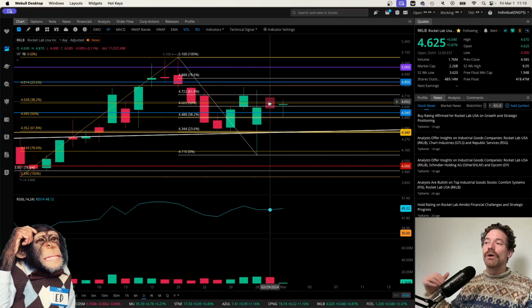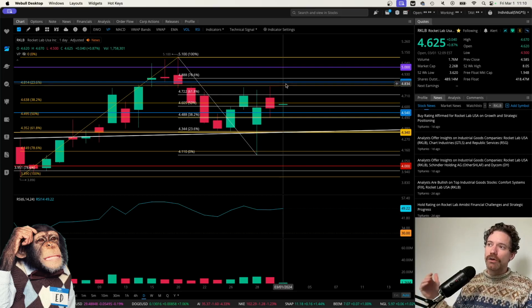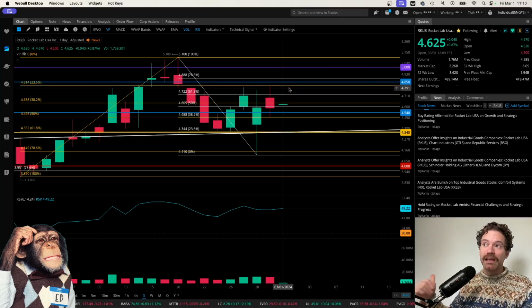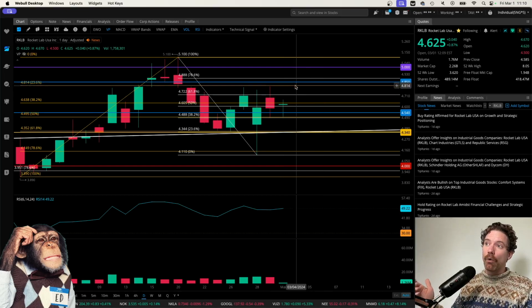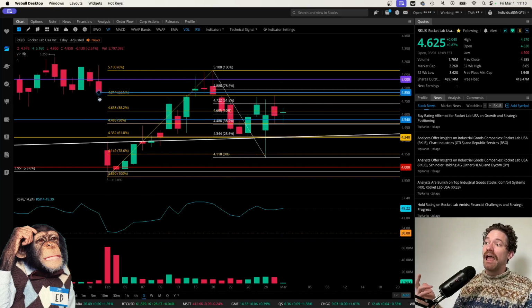And so really, if we want to be breaking higher, we need to be seeing closes above these highs, suggesting that buyers are still stepping in, even though price is going higher. And so we want to see a close, whether that's today or on Monday next week. We want to see a close above $4.82, potentially getting to this level here, $4.85, which corresponds to the gap on the way down, which has since been filled.